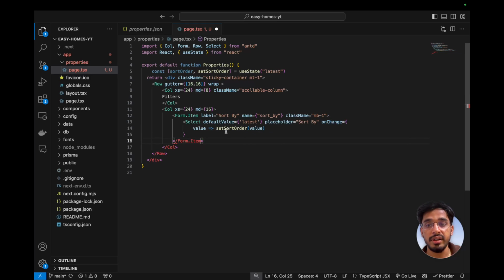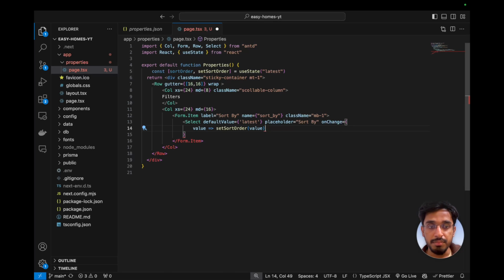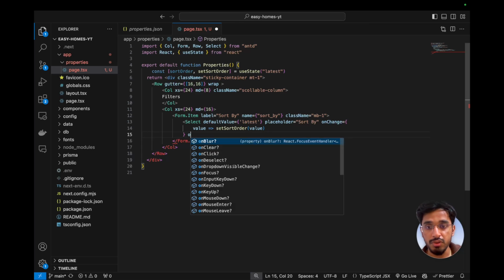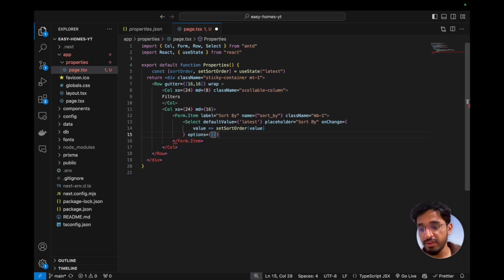Let's move on now with the options. These are the options which we will be passing in the form of an array. Inside this we are going to show an array of options. First we need to define the label and the value for it.